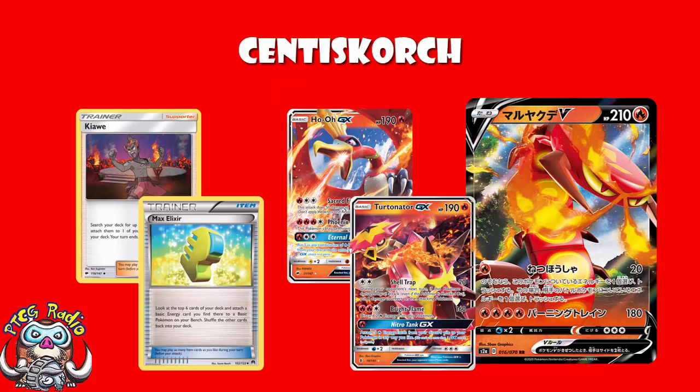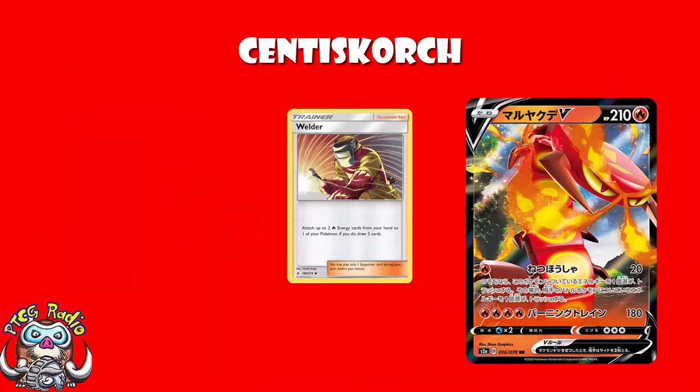I mentioned we've got Welder, and we do. The problem is, 4 energy is where we start getting a bit sad. We don't want 4 energy. We want 3 energy. We want to be able to go Welder, attachment for the turn, go. That's what we want. And you can't do that with Centiskorch's attack here. That's a bit sad. You can Welder, energy attachment, wait till next turn.